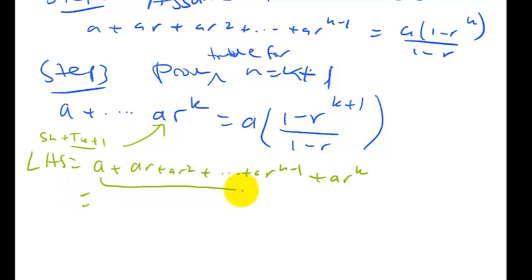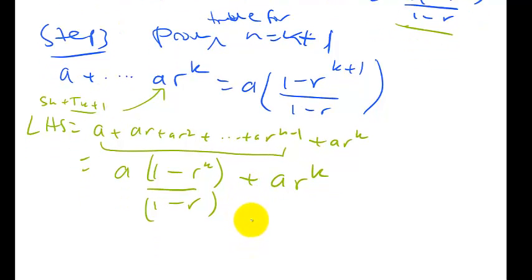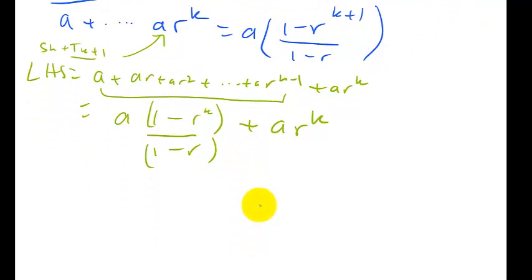This whole thing becomes that. You agree? Because obviously it's S of k, and that's the S of k. So we've got a(1 - r^k) over 1 minus r. Whoops, that wasn't meant to be big brackets there, I'm so used to the other one. 1 minus r^k, and there we go. And then we're going to add ar to the power of k. Guess what you're going to be doing a lot with? Obviously indices. There's going to be index laws more than anything.